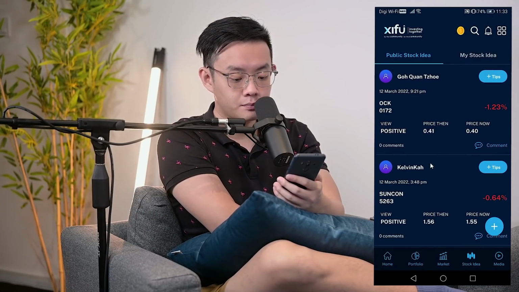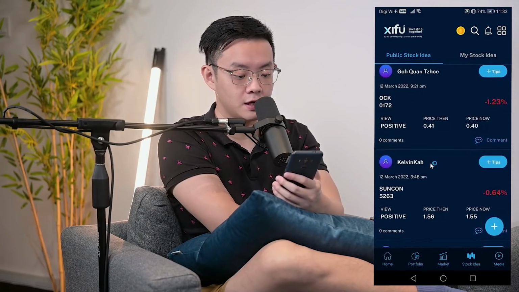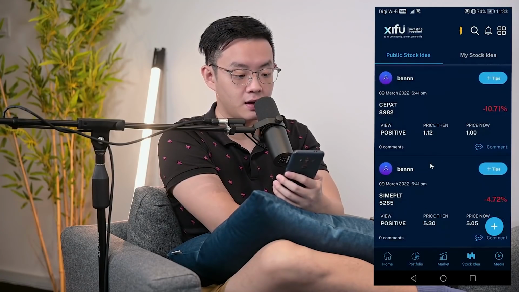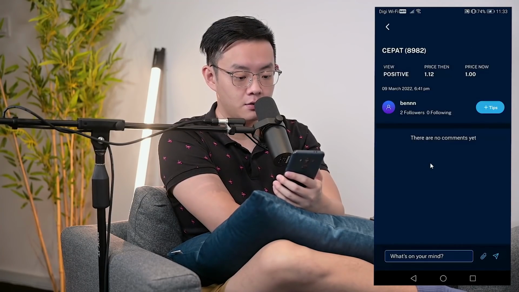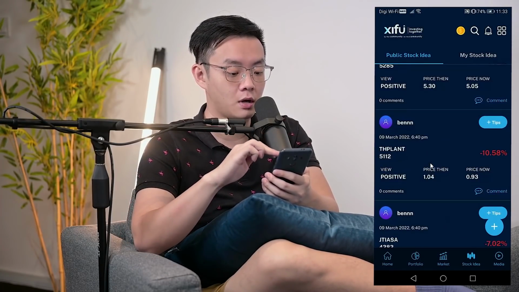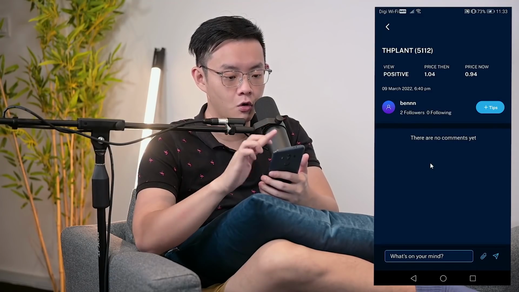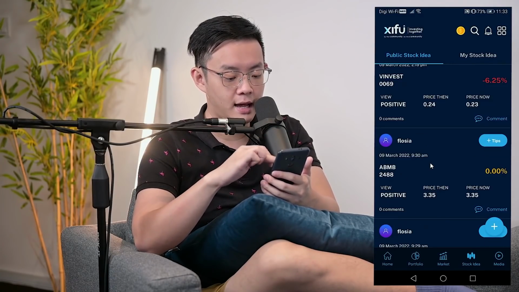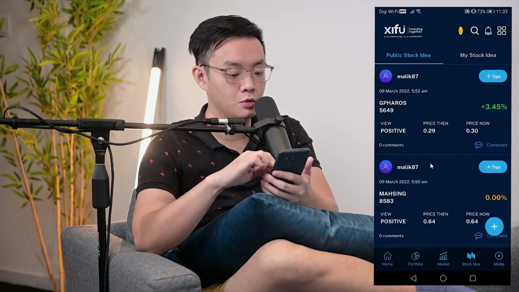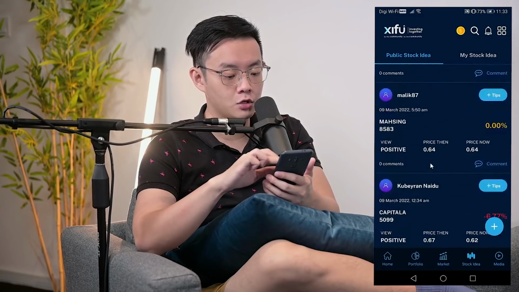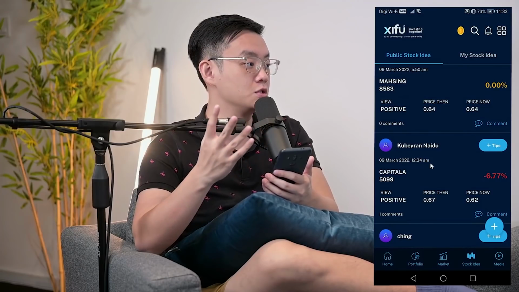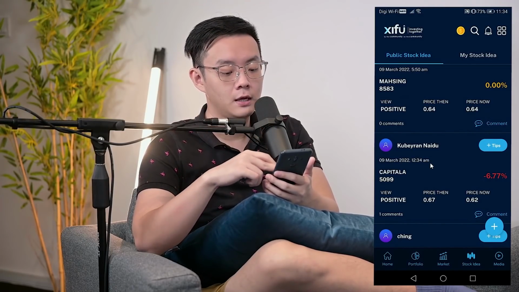As you can see, it's the same people, very familiar names, just giving some of their ideas. Another thing is, when you click into this, people just say, oh, this is my stock idea, but there seems to be no explanation given. That again is something that probably needs improvement, a more vibrant community. Also, I'm not too sure, I could be wrong, but when they put their names there, are they verified?